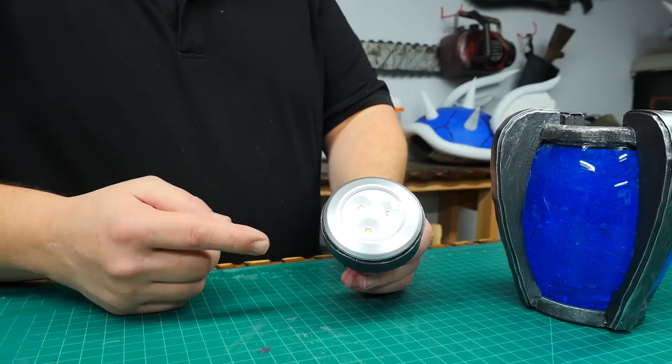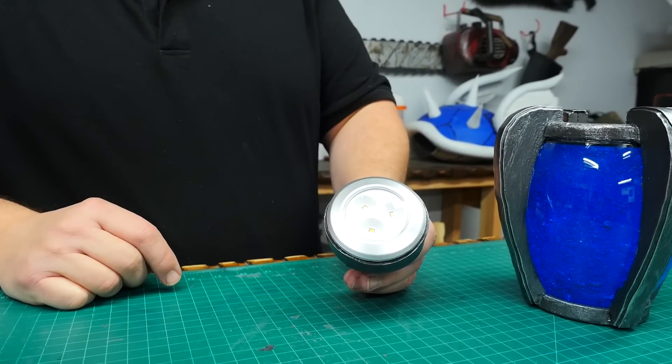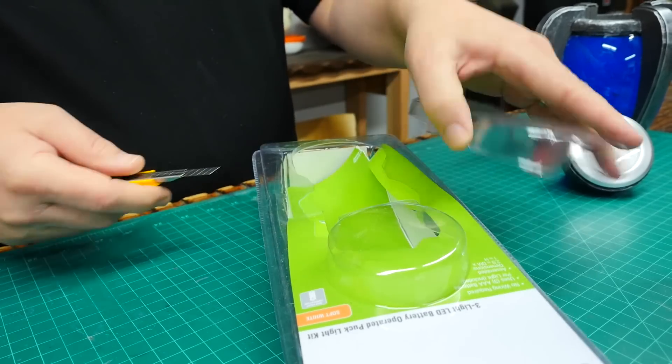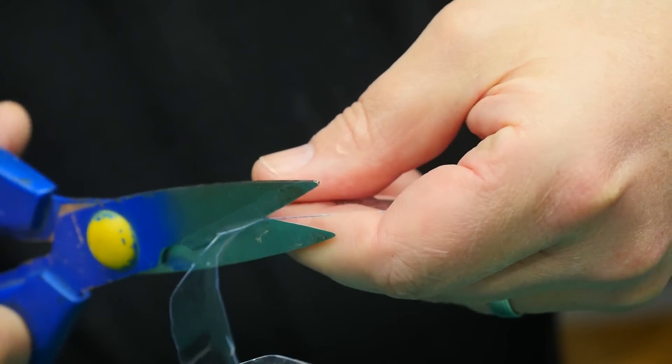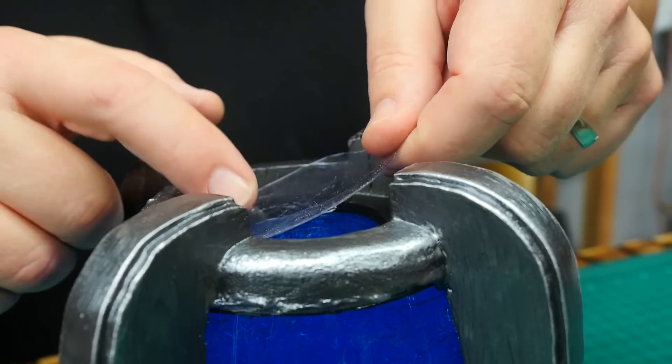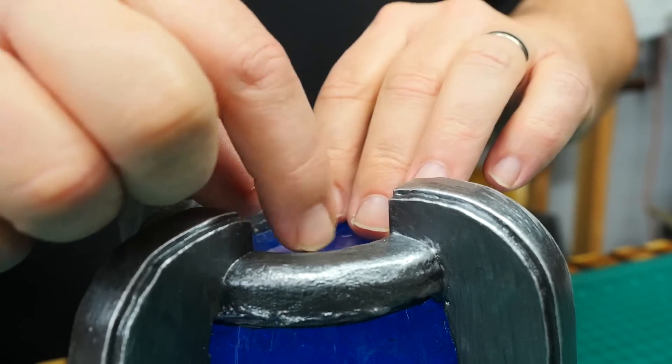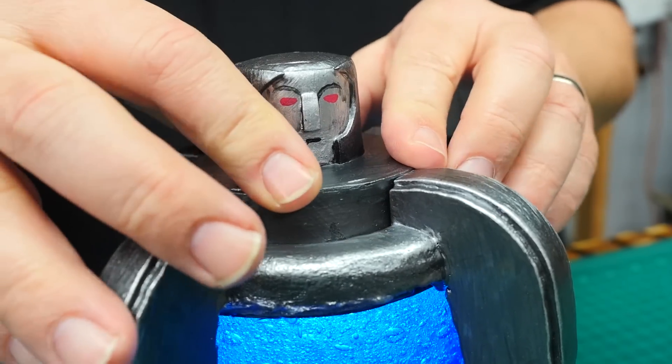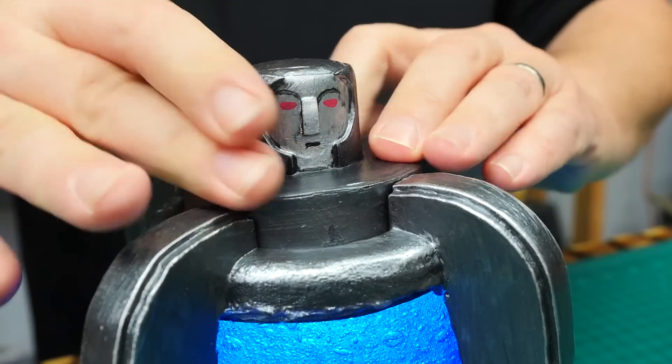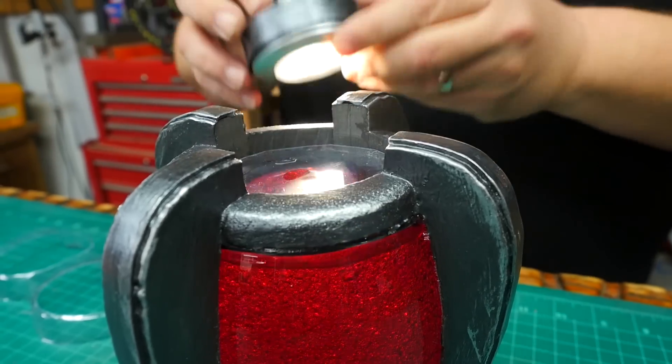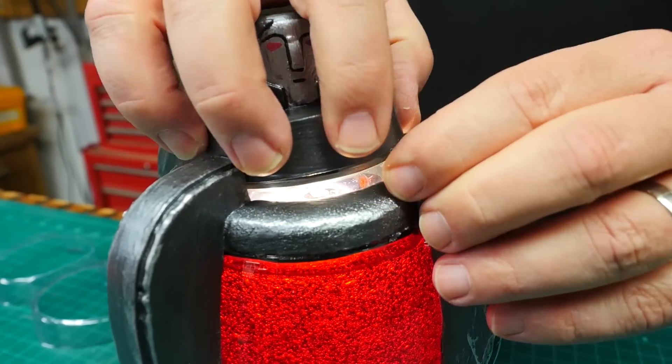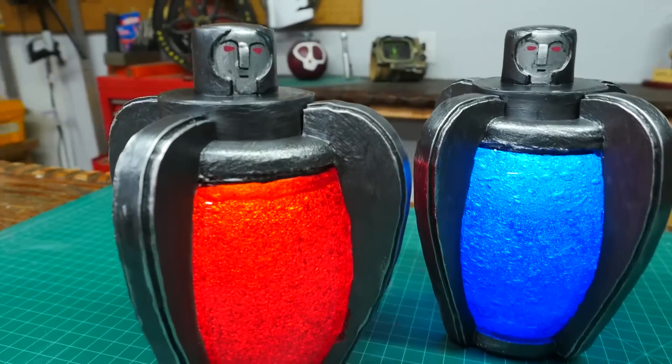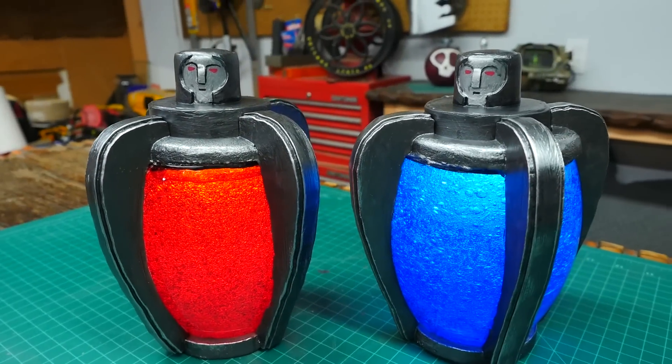Now I don't want the light to get covered with gel, especially when I have to press them to light them up. So to keep the LED lights clean, I'll cut the package the lights came in to cover the opening for the gel, which will act as a barrier between the lights and the gel. I think I'll hot glue the plastic in place later. The LED puck lights are not glued into the foam lids, so I can change the batteries when I need to. And now I have a plasmid bottle and a gene tonic bottle.